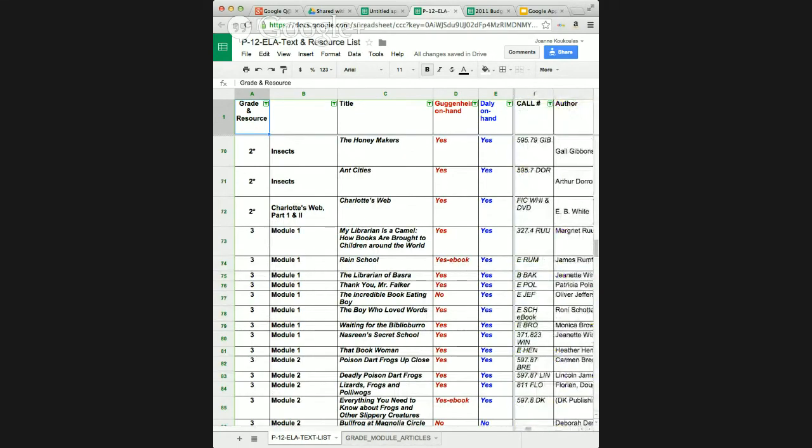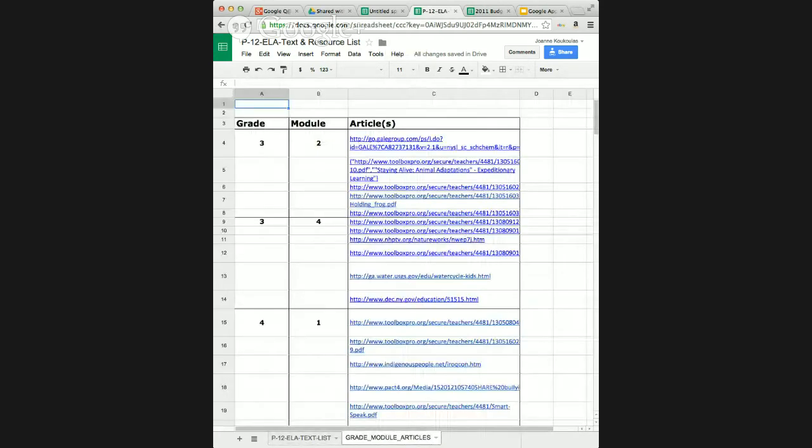So there's more pages, similar to Excel as well, and these are just links to a grade 3 module 2, and would be the links that they could click on to get to a specific article or a play with narrations, and everyone has access off the library website for this. So that's a really great feature that we created.